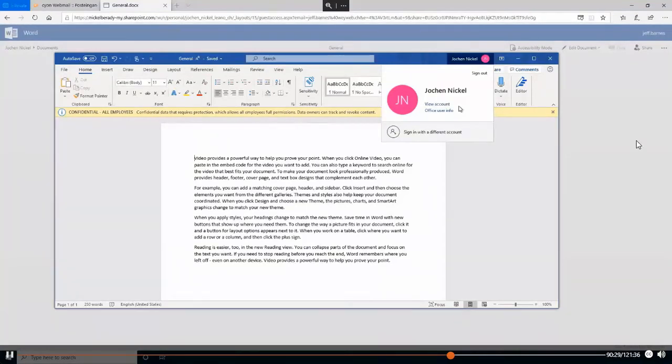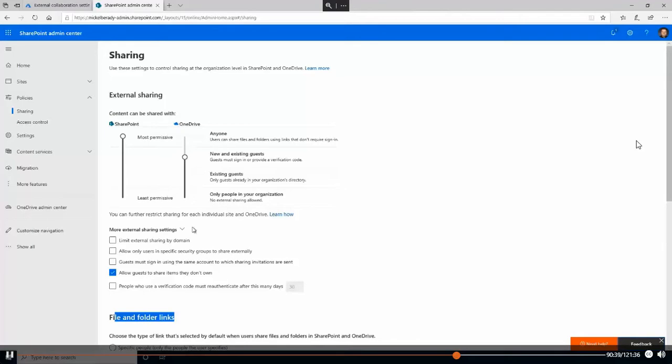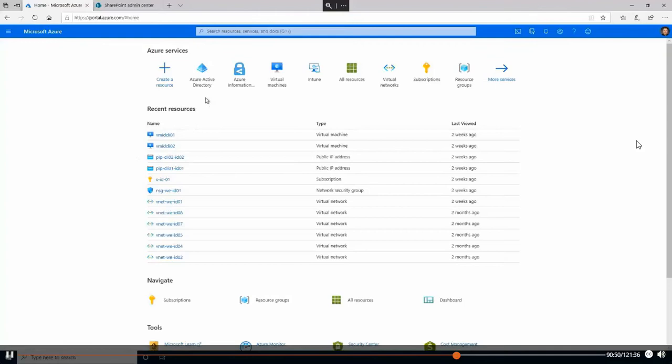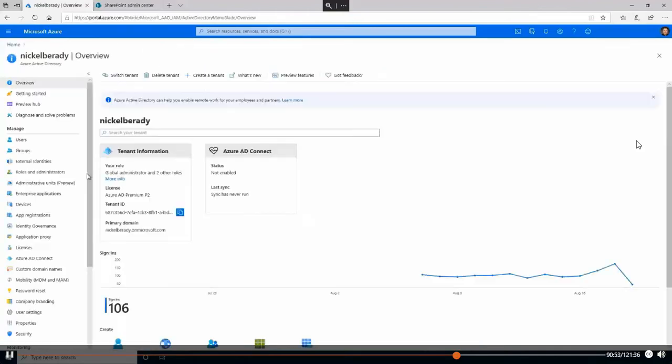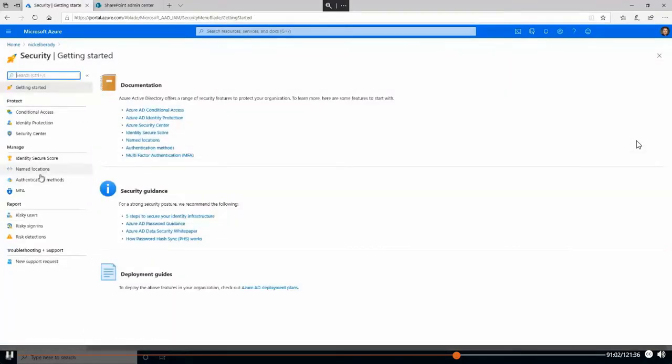So we have several mechanisms with the links, what we can do on the side of the SharePoint configuration, which I have shown here. Then we can approve the guest settings. I have done this basically on the Azure Active Directory level. Additionally, to bring everything into play, I provided conditional access policies for guests.